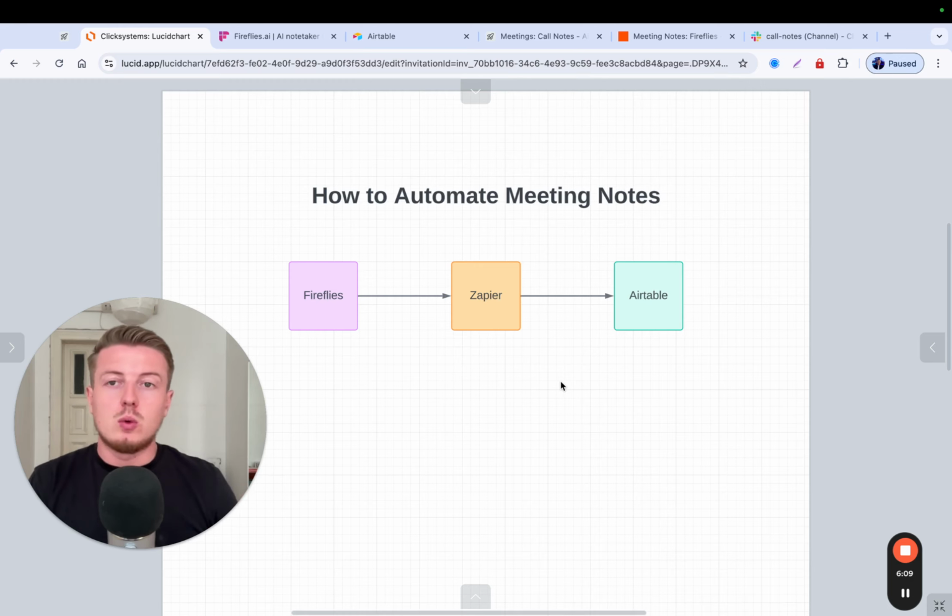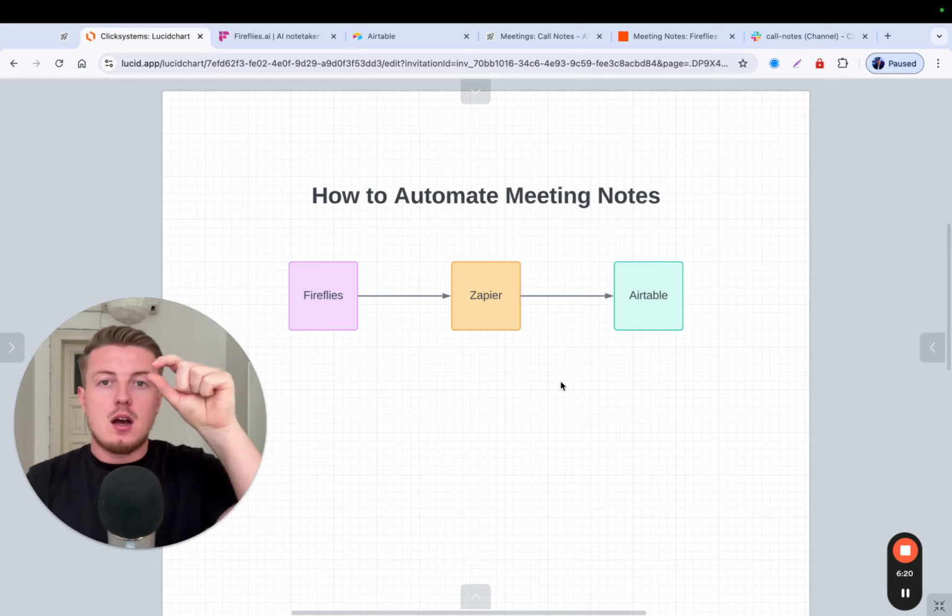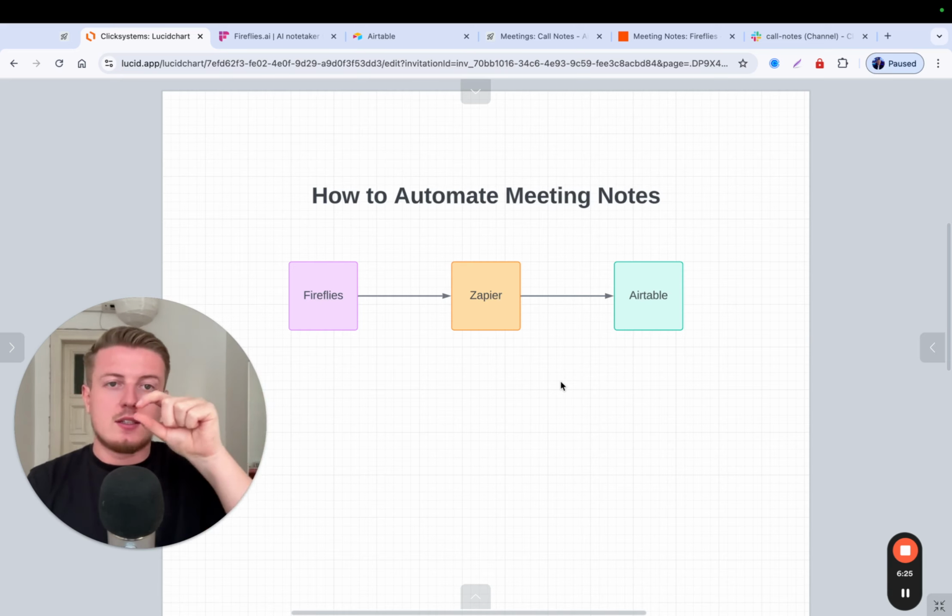Once we end the call, a couple minutes later, the AI note taker will ping through into Slack all of the summary of the call, as well as the action items for each and every attendee that was in the team. So it will say, Luke has to do this, has to do this, has to do this. Team member 1 needs to do this, needs to do this, needs to do this. Team member 2, and so on. So what this just means is that I never have to worry about taking notes within calls again. And as I said, I'm going to show you how to set this up for every type of call that you have as well, whether it be a sales call, a client call, or a team call.